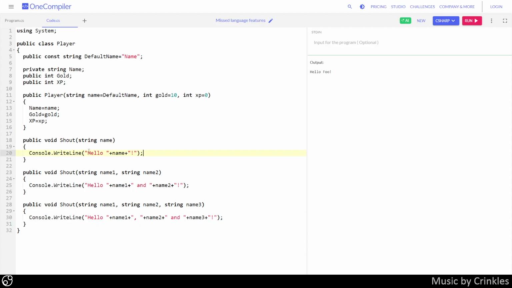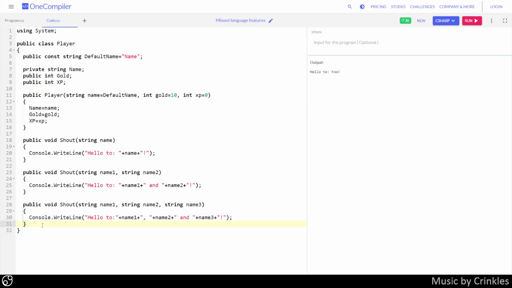Plus, every time I have to change something, maybe I want to change like this, I have to write that out in every single one of these methods. And I will always have a strict limit of how many names I can shout out. That's not ideal.